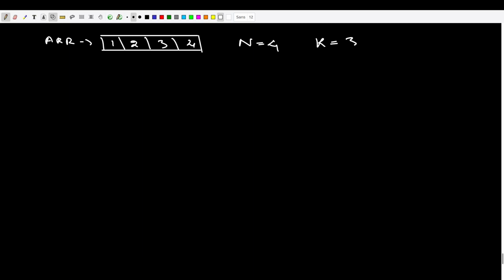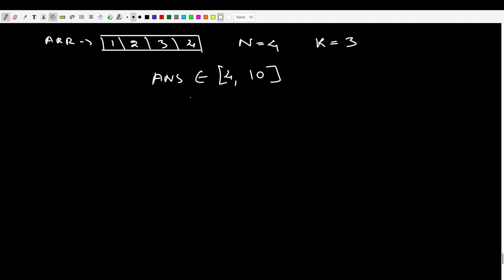So let us take the same example. Here the array is 1 2 3 and 4, n is equal to 4 and k is equal to 3. And we also know that our answer will lie in the range of 4 to 10.